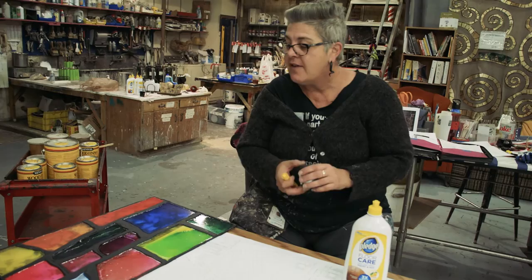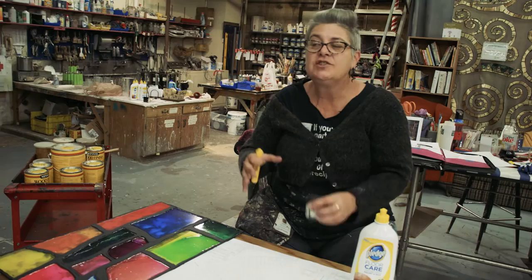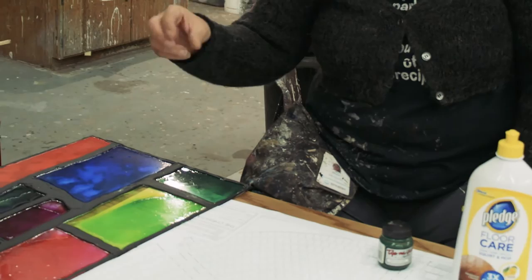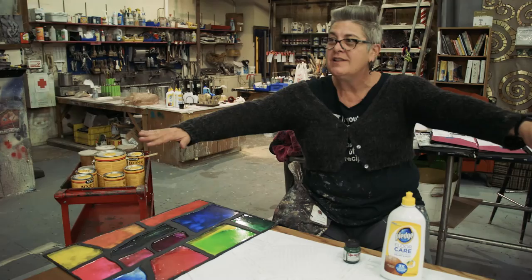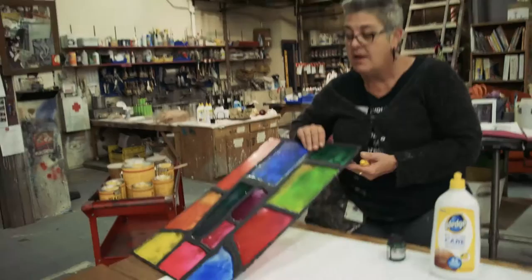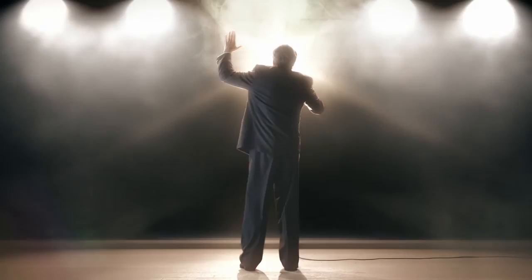If I added paint to this, it would get too opaque. If I want to get it a little milky, we also have a white we can add to it. So basically we mix up our colors, sample and test what we want, and then we literally have eyedroppers that we flood the area. It's really important when we're doing the leading that we don't have any gaps, because it needs to connect with the leading, and we just let it pool. You fill it up and it just sets up and dries — it's almost watery, so that's where this has to be perfectly level. Otherwise it's going to start shifting. This one was not on a level surface, and that's where you get that — it was shifting.